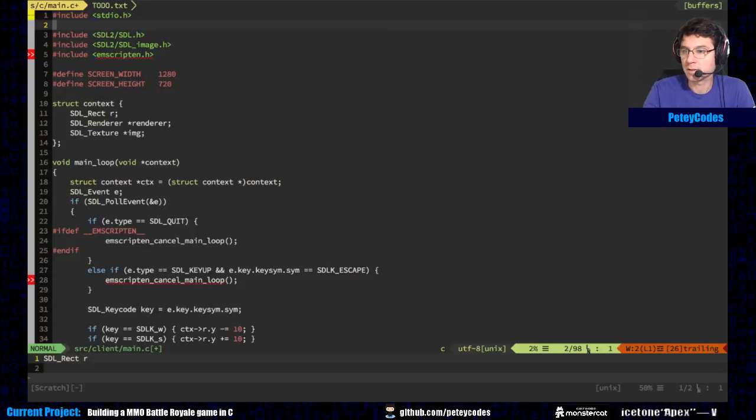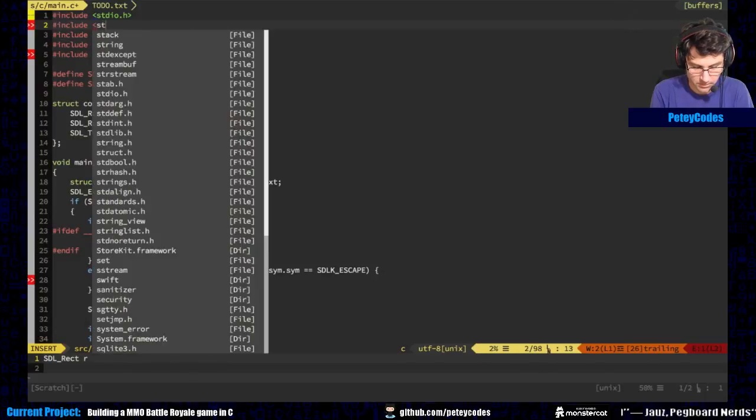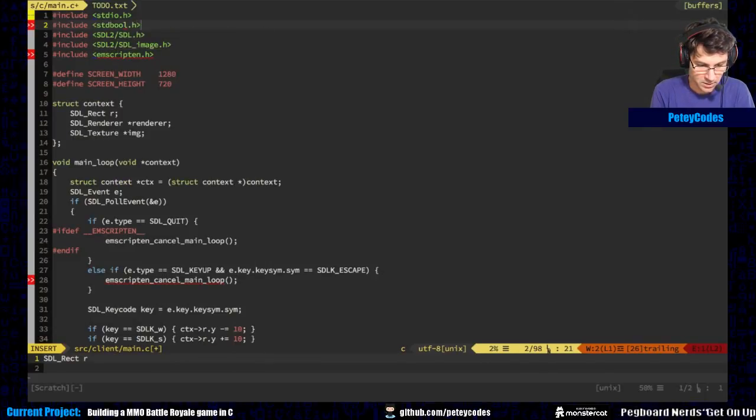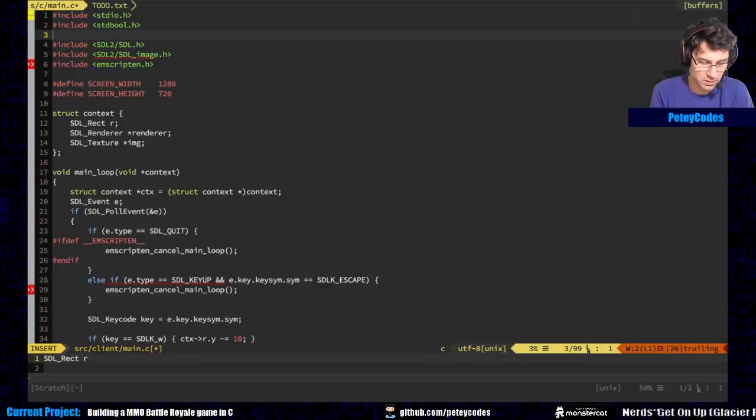We'll do insert, because we would like to use our Boolean types here, which we're going to need to add apparently.